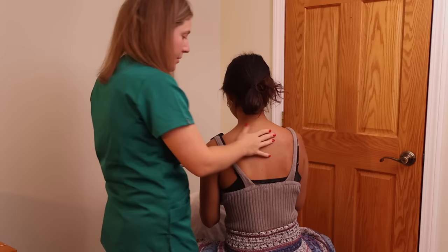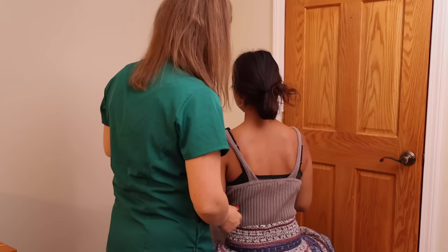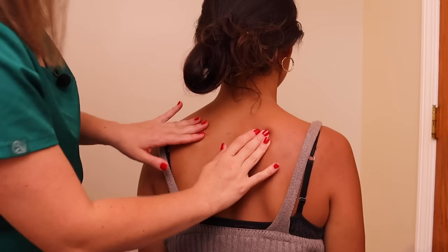I'm going to have you sort of move your body side to side. So, yeah, exactly. Any discomfort down that way? No. Okay, the other way. That's all okay. So that lower back then probably is okay. You're not experiencing any pain down here. No. All right, so we'll focus on the upper back here. We'll do a couple of those quick sensory tests here as well, just to make sure there's nothing going on.